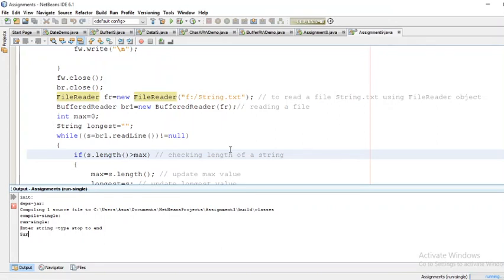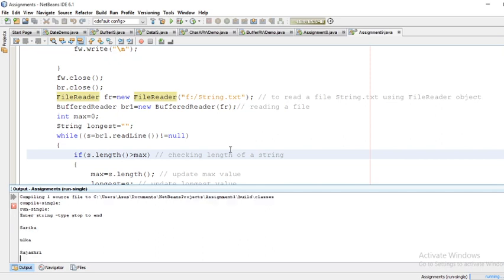I take first name Sarika, which is written in the file as the code is written. Then I take Nika, then Rajeshri, and one more name, Deepa.